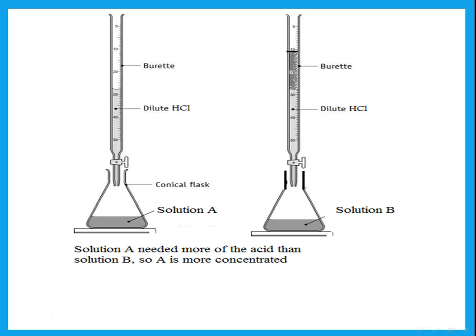We can use titration for something else. So if we have solution A and solution B, I have a certain volume of a certain solution of HCl in the burette, and I have 2 solutions. So this is what we were just doing. I'm using titration to determine which solution is more concentrated. So if I have the acid in the burette, and then I add some acid to neutralize solution A, I need another volume of the acid to neutralize solution B. And we said, which of these is more concentrated? Well, the one that will use more acid is more concentrated. So A is more concentrated.